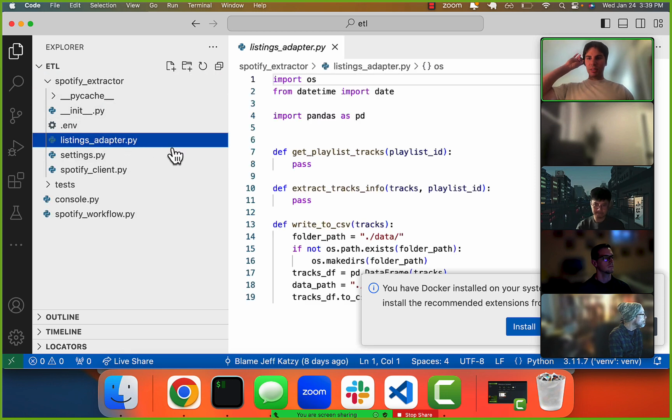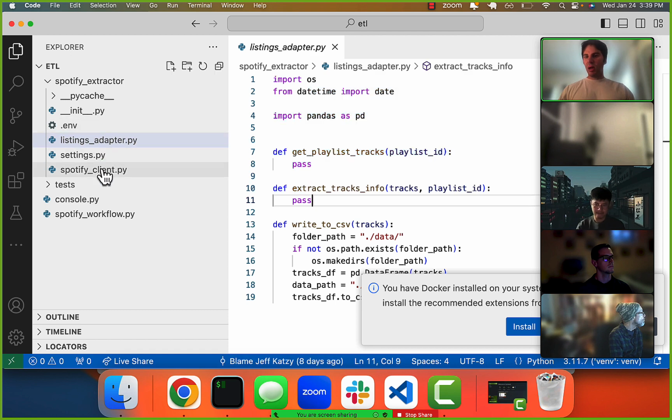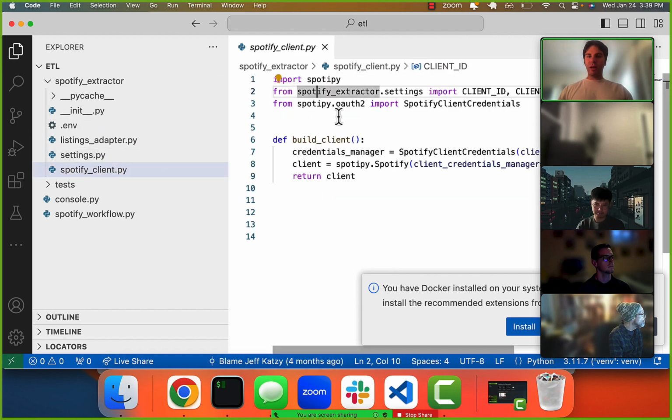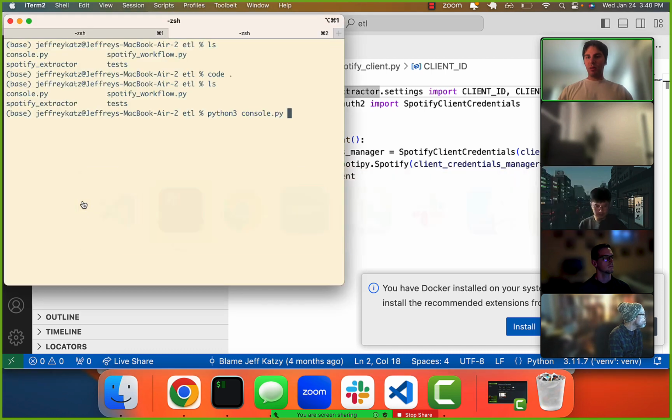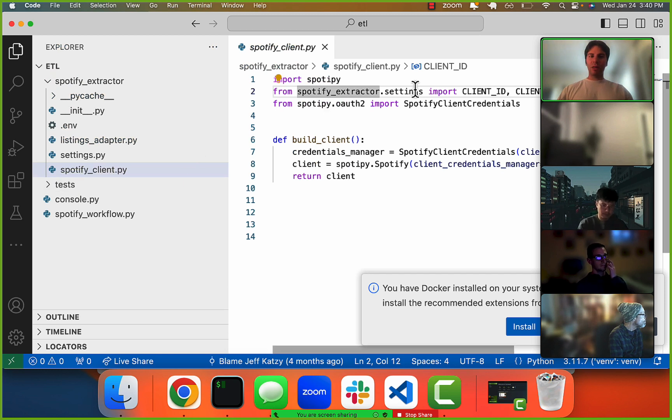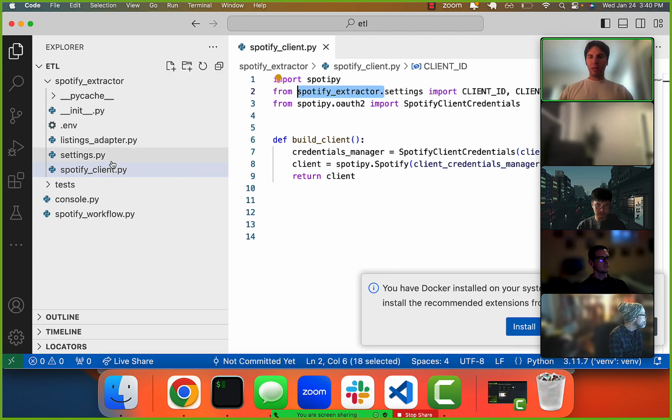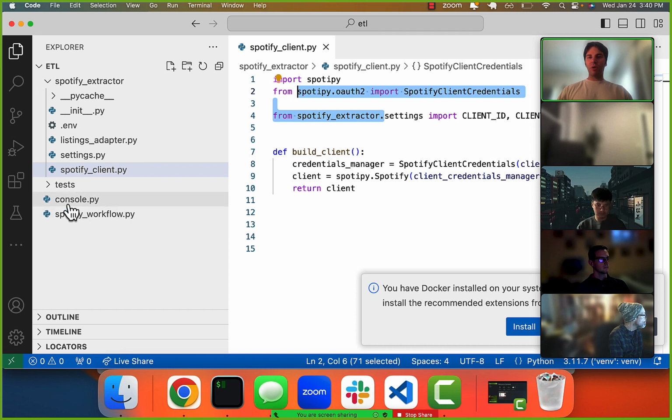If I go to the listings adapter, this has my various functions. Even the Spotify client imports are not relative to the Spotify client folder, but relative to the file being run, which is my console file. So that's why it's from spotify_extractor.settings import client, not from settings. That would be relative to this file, but that's not the way Python works. It's relative to the file that you're running.